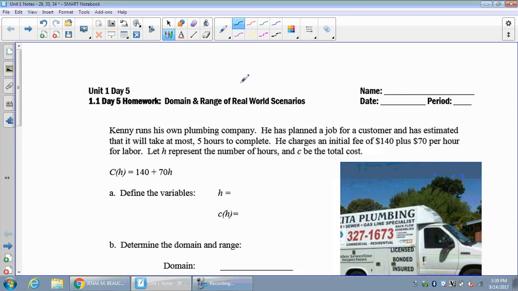Tonight's video is going to be on pages 29, 33, and 34. This is going to be a great set of 3 examples that will really connect the dots of what we've been learning these past couple of nights. The objective of these 3 questions is to be able to identify and decide if you're being given a restriction on the domain, a restriction on the range, or if there is not an actual given restriction, and then you would just need to consider what does the real world say about what you're dealing with in terms of a real world restriction.